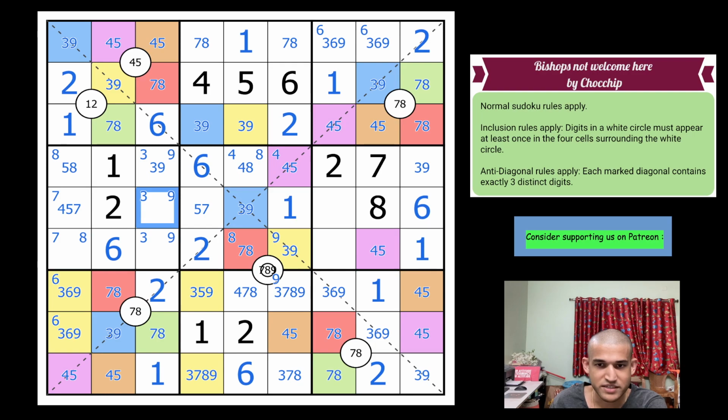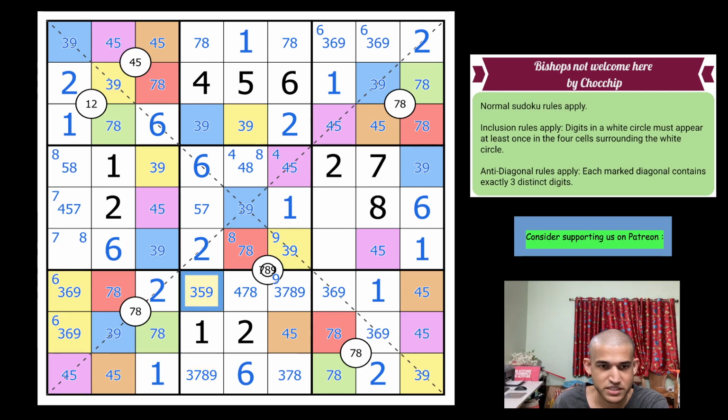It's all about colors, right? So let's put the pink in and remove the strip pencil mark 3, 9. So now I have a 3, 9 pair here, and that should really give us some good progress because we have finally found a way to link these colors. That's a blue, that's a yellow, that's a blue, that's a yellow, and it's really flowing now. So this is not a yellow. So let's remove the color.